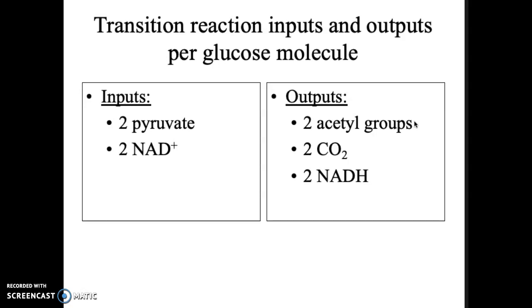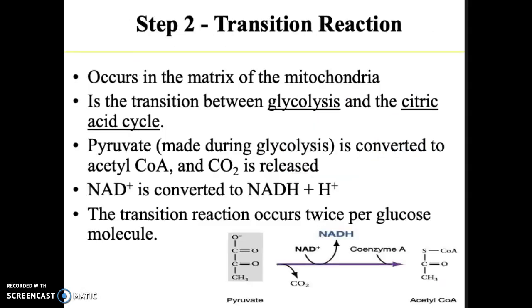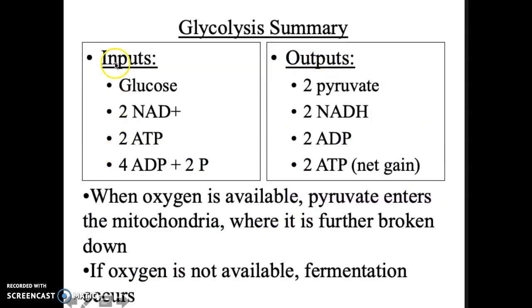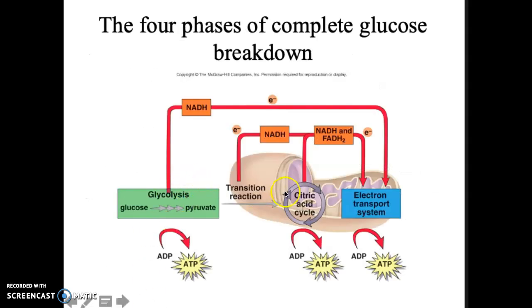For those of you who are confused, lost, and scared, remember what we're going to look at are the big picture things. So these charts, these plates that have just the inputs and outputs, that's what I would end up focusing on. So big picture, we've done glycolysis and the transition reaction. In glycolysis, we made 2 ATPs, we made some NADH. In the transition reaction, we didn't make any ATPs, but we made some NADH. And then you can see citric acid cycle and electron transport system both make NADH, FADH2, and they're going to make a whole lot more ATPs.